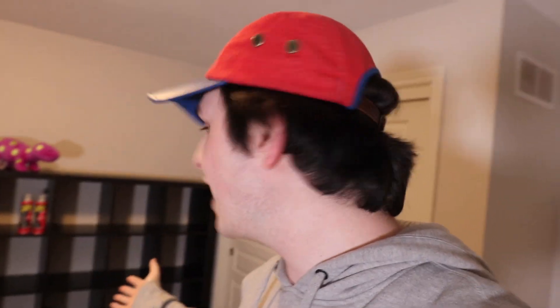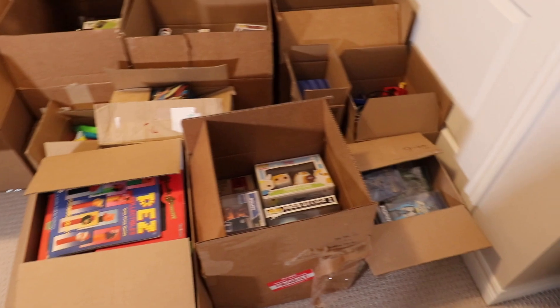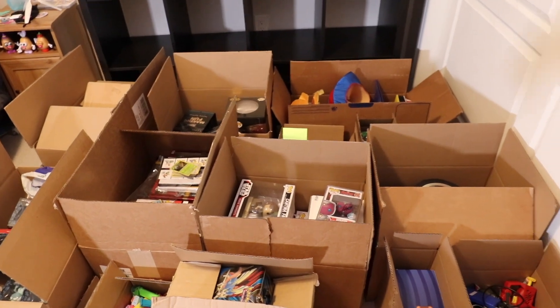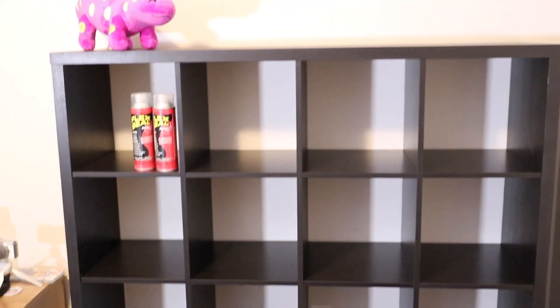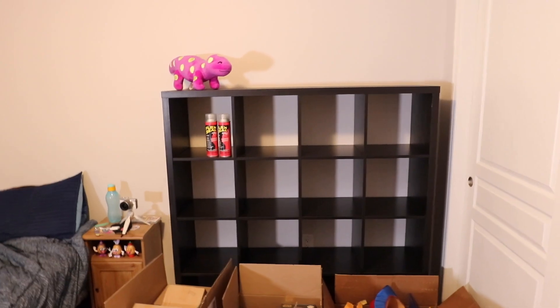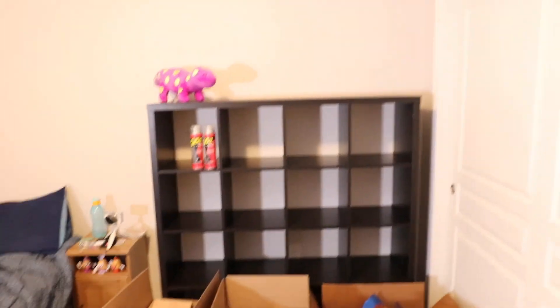Alright everybody, so I just built this shelf today — actually, my dad and I built it — and this took a long time. It is 10 p.m., I know it's kind of late, but I really want to get these boxes out of my room. Not everything's going to fit, like every single Pokemon card or every single Mystery Mini or U2's, but I at least want to put my favorite stuff on that shelf. And if you guys have been around for a while, you've probably seen most of this stuff in videos before. This is the stuff that was on my shelves in my original setup. I think this looks a lot smaller on camera — standing next to it, it's just a little bit shorter than I am and I'm like 6'2½", 6'3". So this really is a massive shelf.